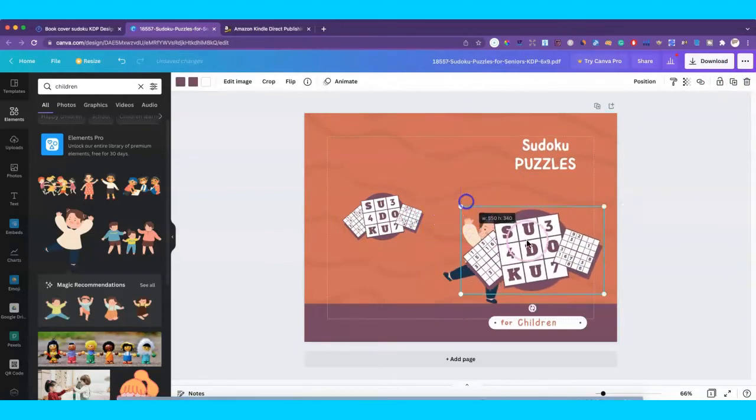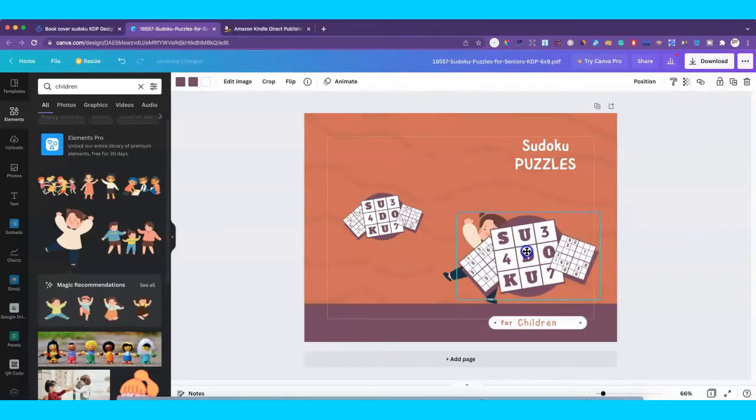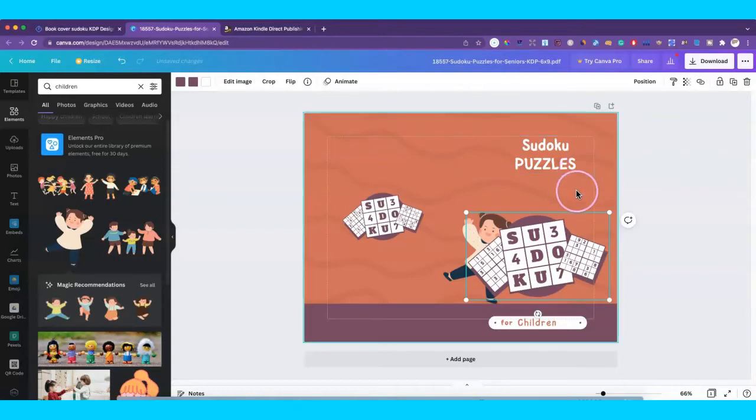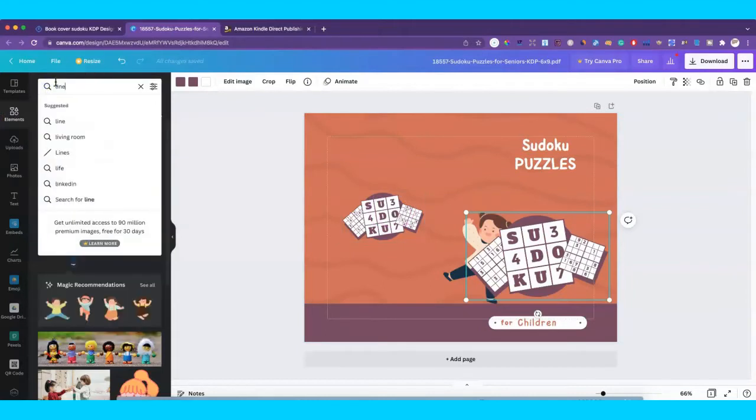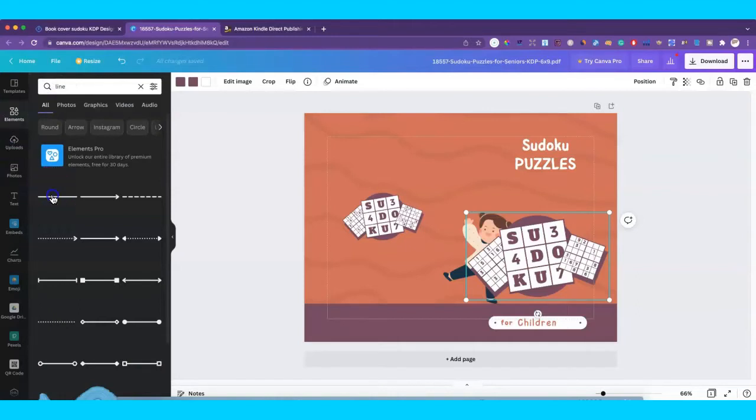And now when you are uploading your book cover into Canva, you want to keep in mind, so this is the front, this is the whole cover. This is the front on this side, and this is the back. So what I do, just to make sure I don't go too far over, is I add a line right in the middle, where the spine would go. Okay, hold on a second.